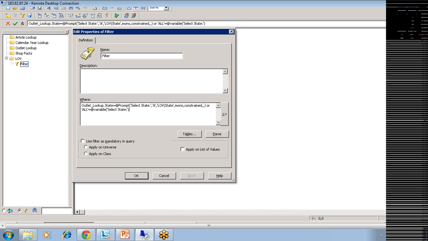Okay. Normally here in our condition, I have state equal to @prompt and again city equal to @prompt, right? So whatever value you select at runtime is going to be replaced in both areas. But rather than repeating the same formula @prompt again and again, I have an option of using a variable that's going to extract whatever value you have provided in @prompt, by using @variable with the same message you used in the prompt.